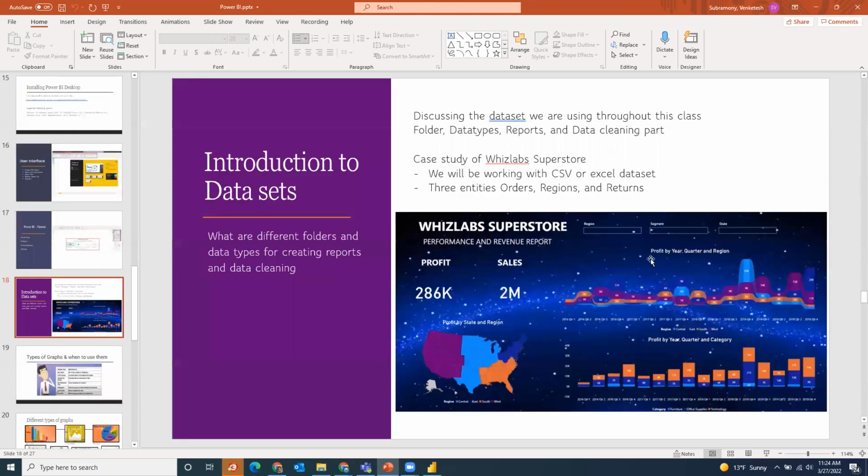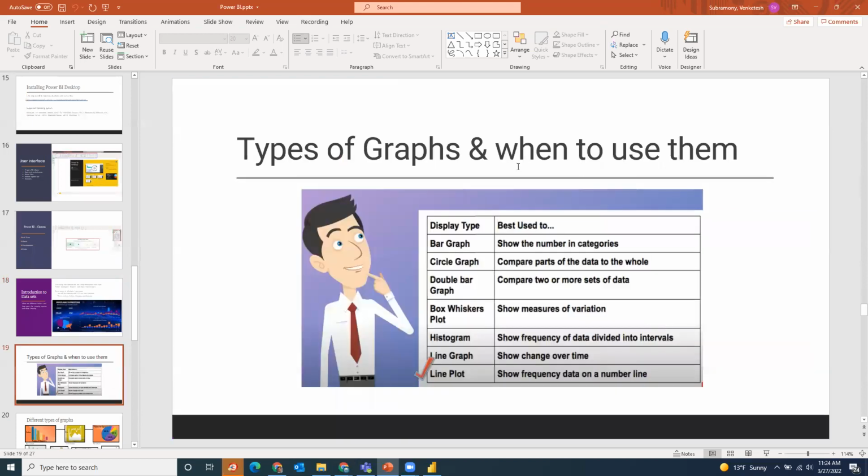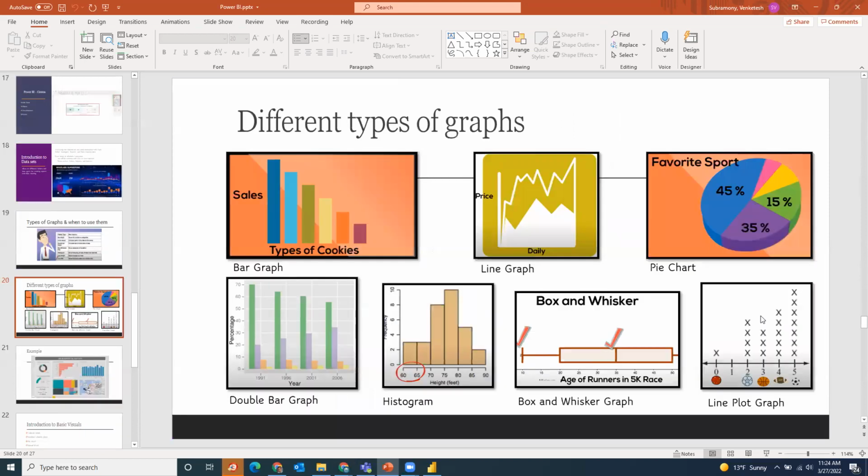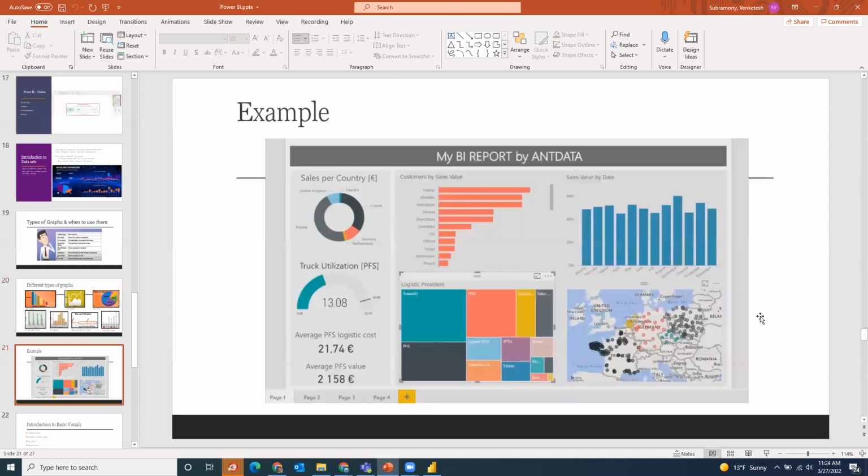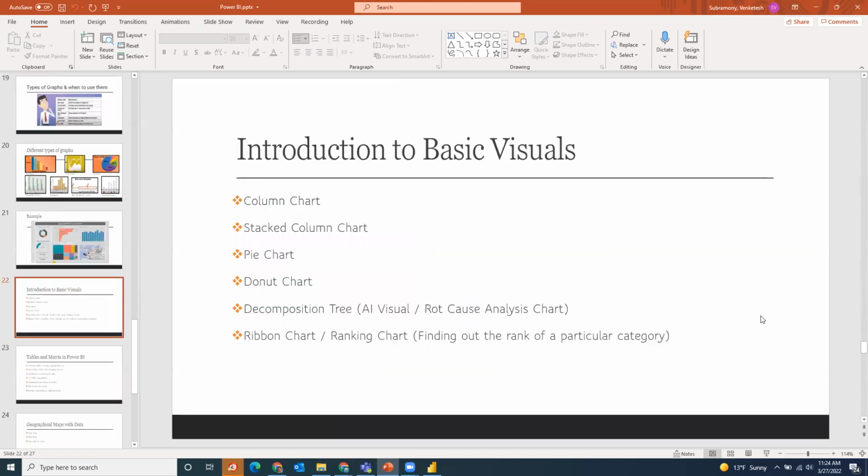And this is what we are going to build in the next class. And we talked about different graphs and when to use them. This is an example of a dashboard. We also looked at the column chart, stack chart.